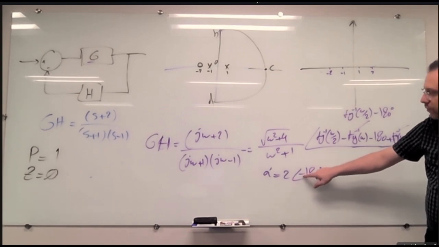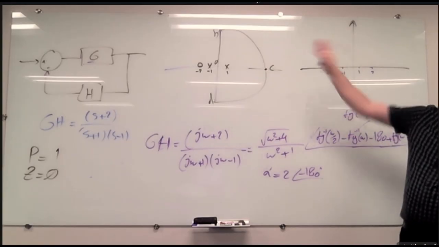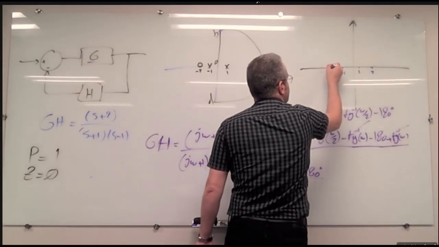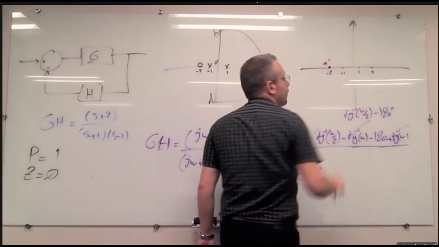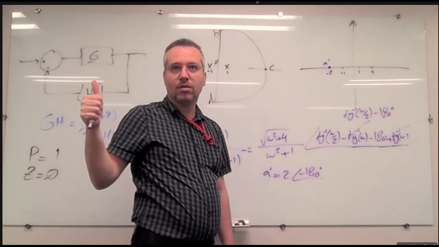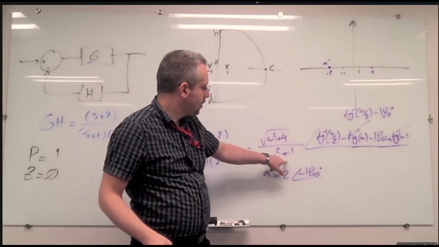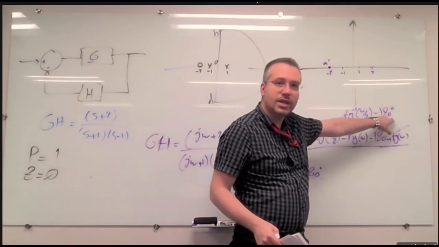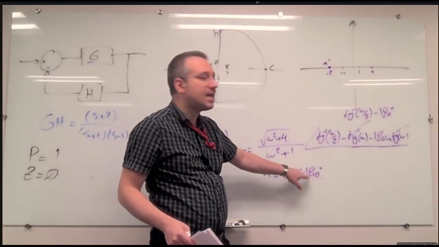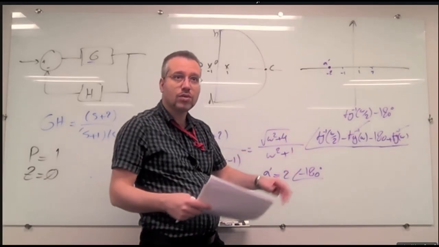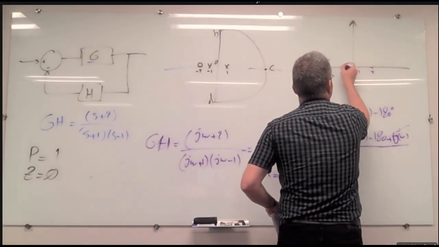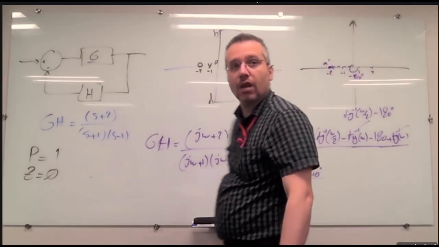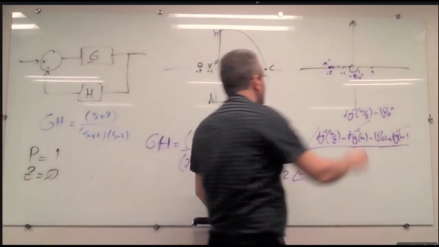2 with a degree of minus 180 is going to happen on the left hand side at point 2. So this is going to be our A prime. Is that clear what happened? We put zeros here. This becomes 2 over 1. This becomes 0 minus 180, which is minus 180. That means we have a vector with an amplitude of 2 and minus 180 degrees. Are we good? So this is going to be our A prime.